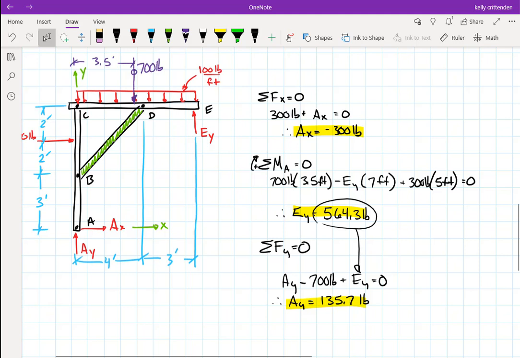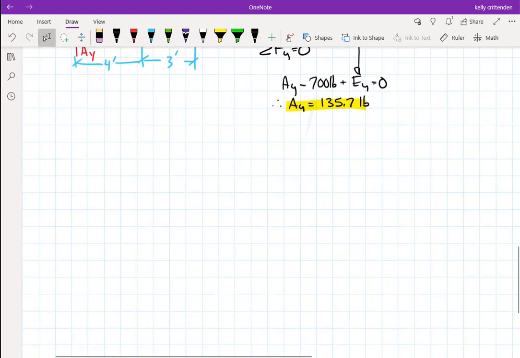So at this point, you've got the external reactions, and the next thing you need to do is take the thing apart, pick a free body diagram, ABC or CDE or BD, and draw that. We'll draw all of them, we won't need all of them, but we'll draw all of them just so that we have them. So let's do CDE first.